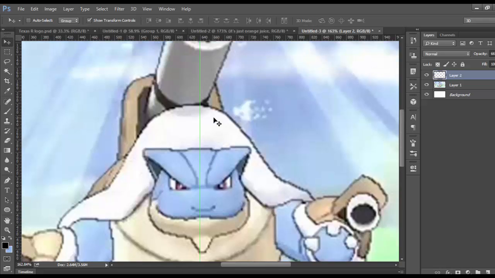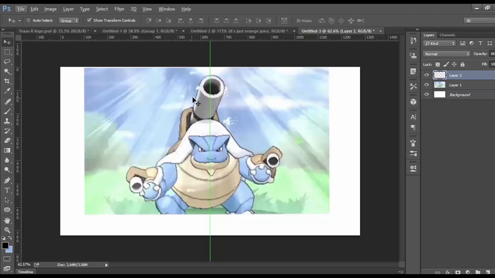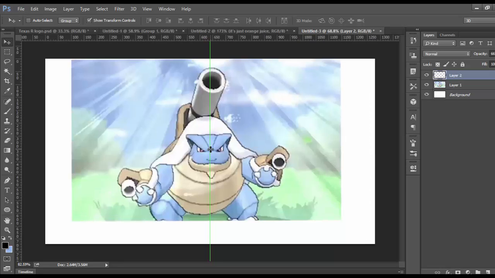The reason why, well, this can depend on what you're trying to vector, but if you're trying to vector this image, as you can see, it's almost the same left and right. If we mirror the image, it would be complete. So what I did was I made a line in the middle of the canvas, so I could just do one part and then the other part we can just reflect, and we don't have to work twice. It'll also make it look cleaner and more accurate on both sides.